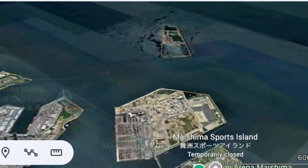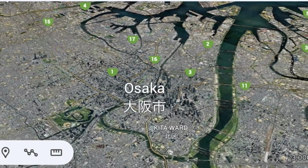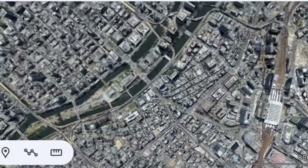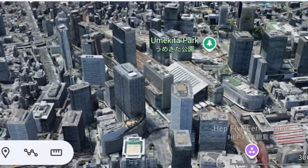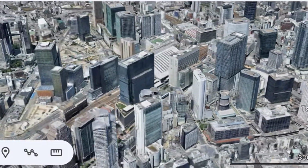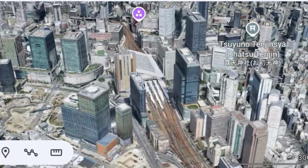This is the destination where a lot of the tourists that are coming here are heading to. But from Shin-Osaka, it's not that far away to get there, apparently. It seems really easy, and what's impressive is there's just so much staff around here. That's Osaka Station and Umeda right there. Osaka Station has been renovated over the last 10 years, so if you haven't been here for a while, it's kind of nice.